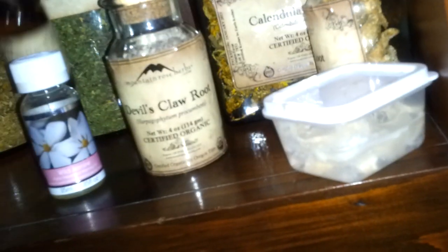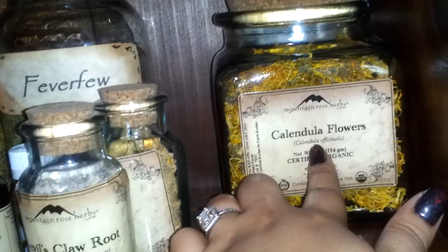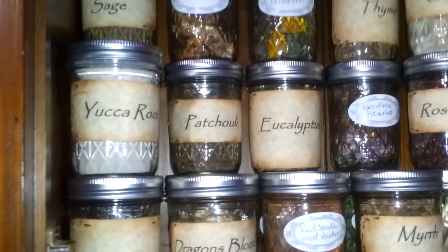This is from Walmart — this is wild jasmine and eucalyptus, which is one of my favorite scents. Devil's claw root, this is just some extra wax that I had. This one is ginseng root, and as soon as I make my tags — they're all going to have these type of tags on them like the one that Feverfew has — I'll probably show another video. Just so I know which ones they are, there's calendula flowers.